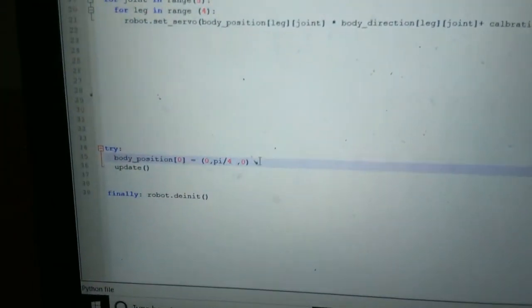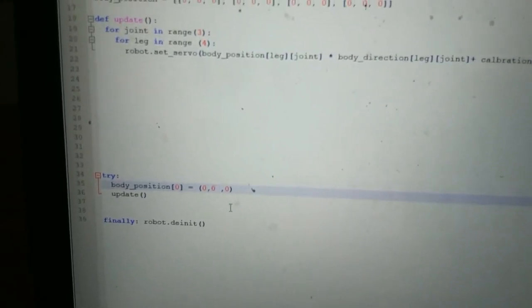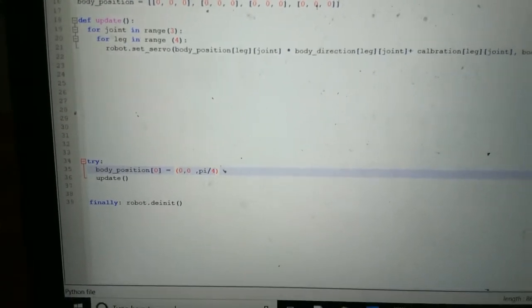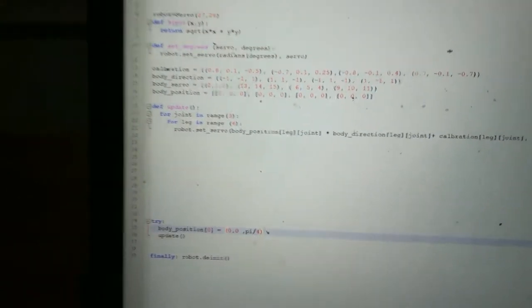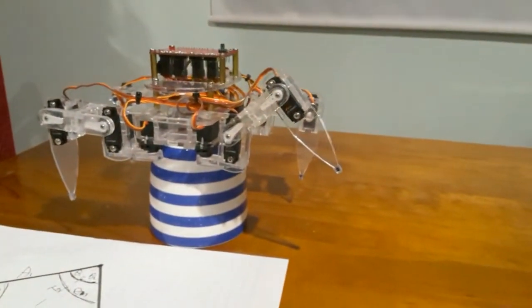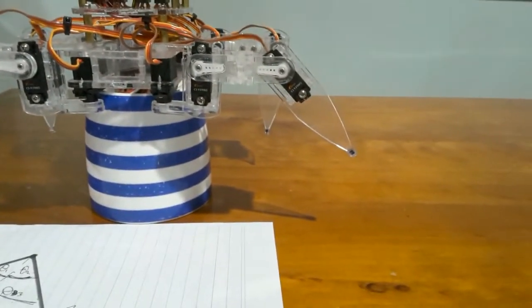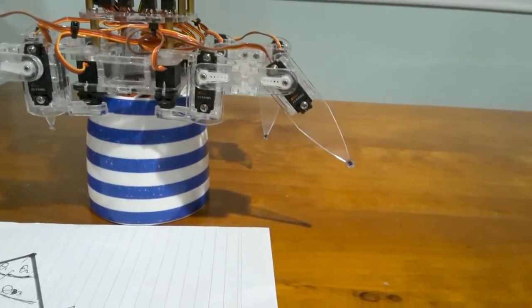Now I turn that back to 0, and I make this one pi by 4, and save, download, switch back, and run. So it puts that one back to 0 and that one out to 45 degrees, or quarter pi.